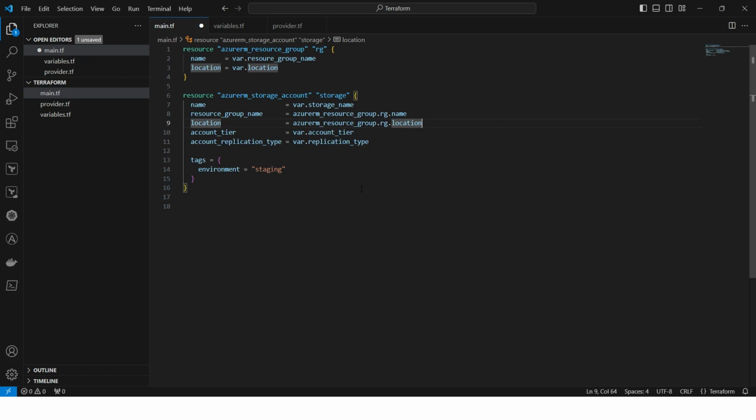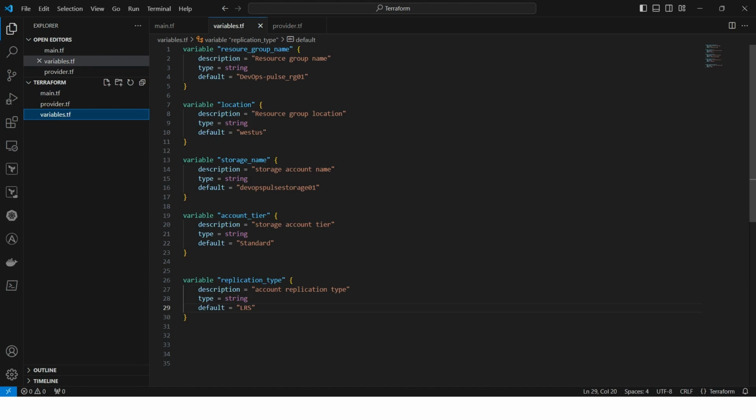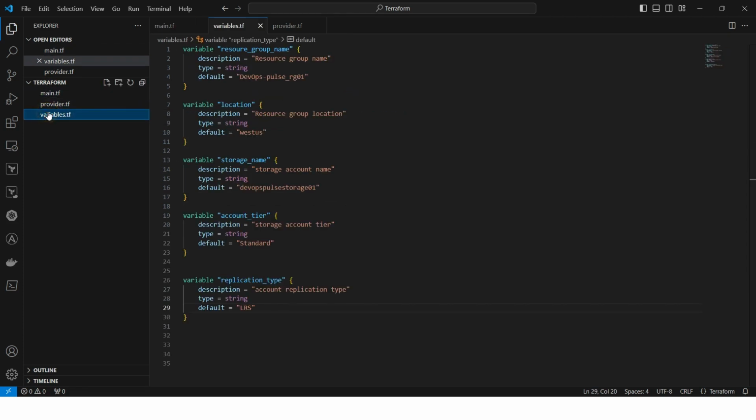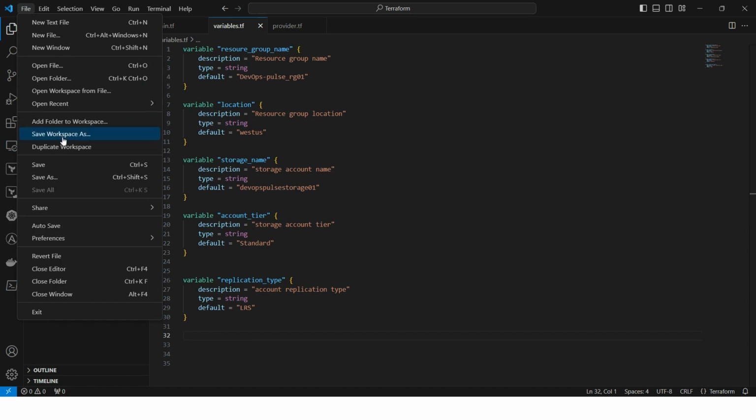So let us see now. We will just save this one. Good. Now whatever value I have defined in my variable file will be referenced in my Terraform main file. So normally you will not be changing much in your main configuration file. Whenever you want to make any configuration changes, you will mostly be working with the variable files. You will be changing here according to your requirement. So in this case, these are good for us for now. Let us save this now.